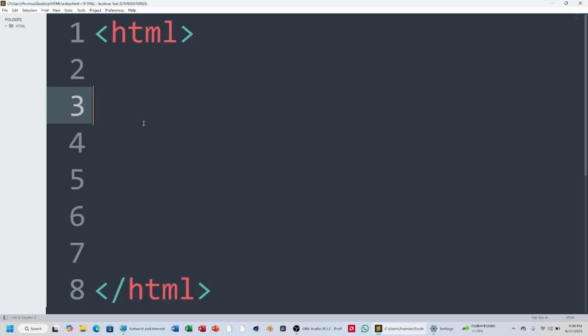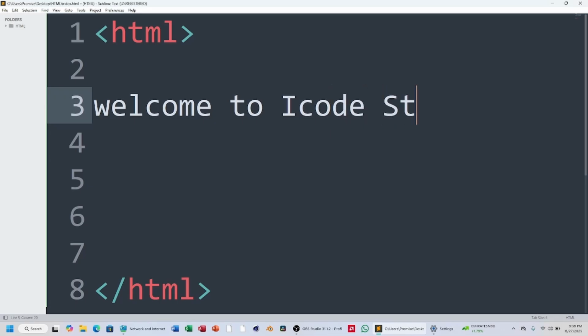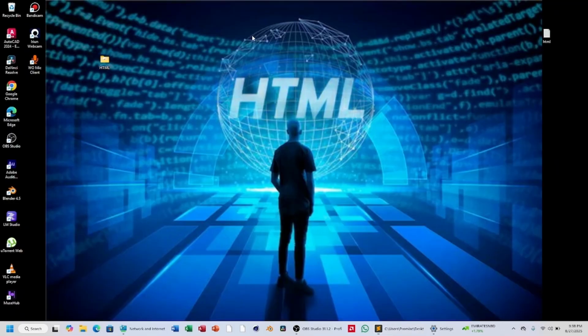So if I write welcome to Icode Studio, and I save, and then I go to my desktop, then I open.